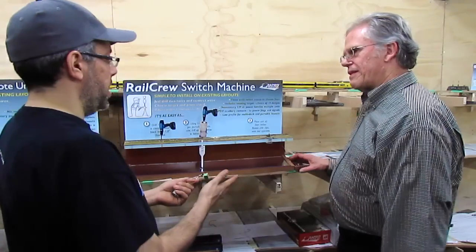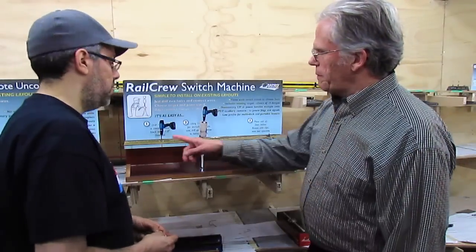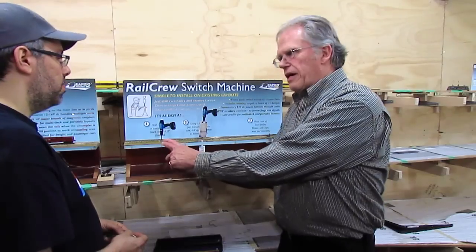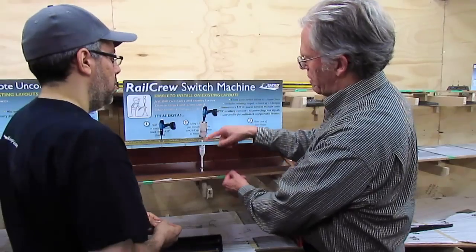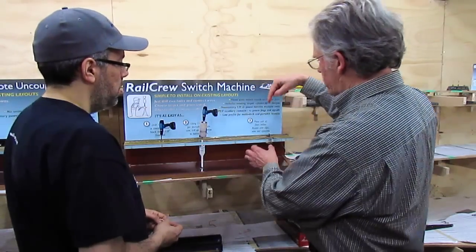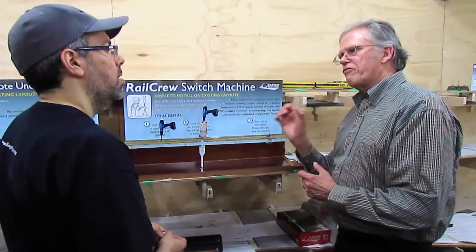Now, installation of this thing, so you're installing from above, right? You mentioned that. Yes, you can install it from above. It's the easiest way. And again, the instructions simply say 1 inch from the edge of the rail, between where the head block ties will go, drill down a 1 1/8 inch hole from the top. I'm showing it with a hole saw here, or a spade saw from the basement, coming up from the bottom. And then you simply put the unit in and put a jam in there to position it so you can actually rotate it for adjustments.